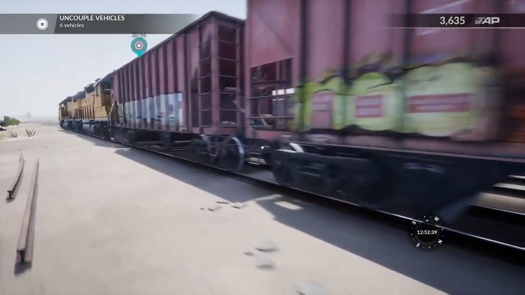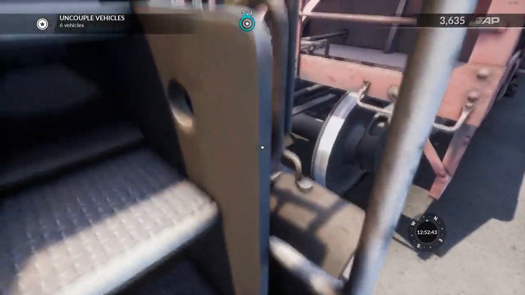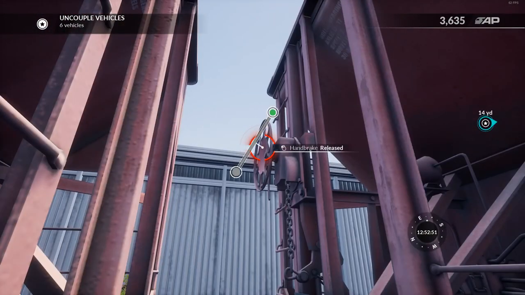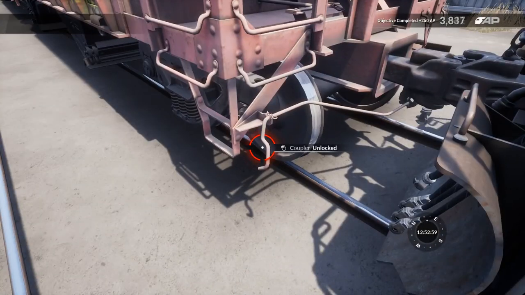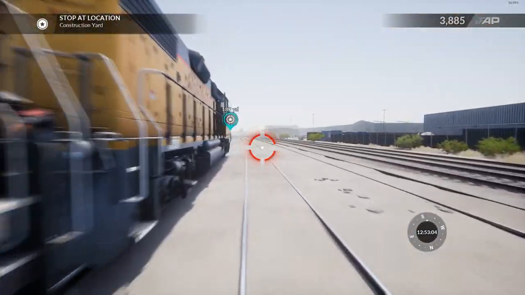Interesting how they all took up the slack there on a bit of a slope. That's kind of a cool physics thing they've done. So I need to get across the other side of this. Set the magical wheelie device on this one. Handbrake is on. I'm being a conscientious engineer. Unlock the coupler. And we are out of here.